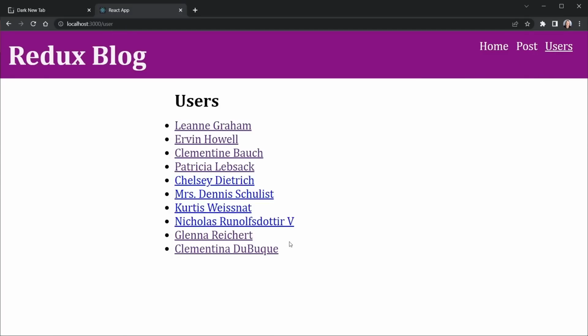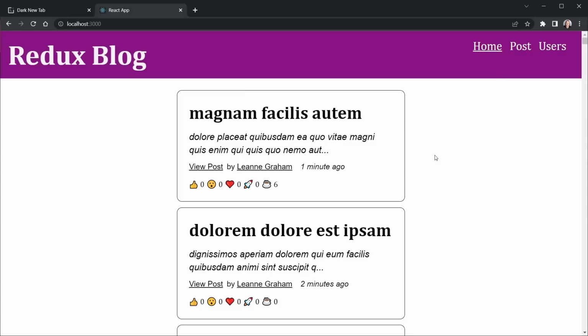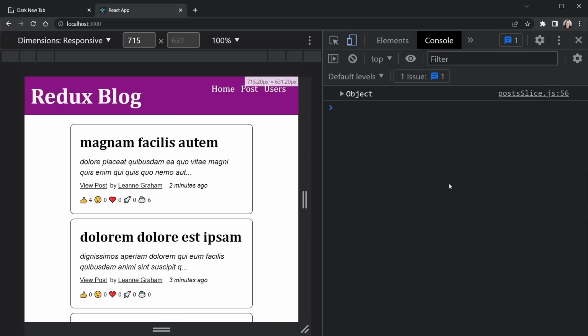Let's see a list of users. That's good. And remember, we have not changed our users over from the async thunk and the user slice that we created before. That's going to be your assignment at the end of this tutorial. Then you can look at my completed code on GitHub to match that up. But while we have this open, let's go ahead and see if we can add some reactions, and they increment quickly. That's great. So everything is working as we expect.